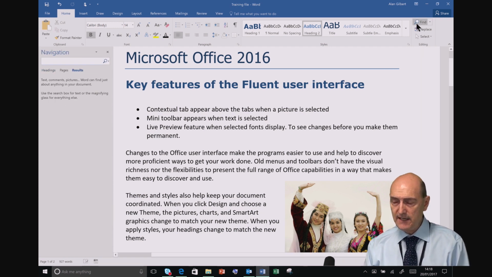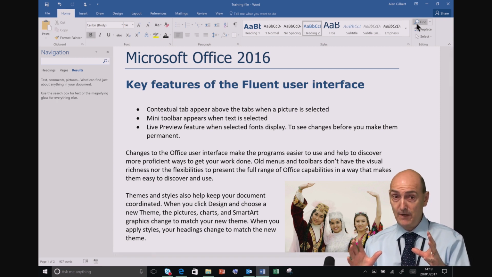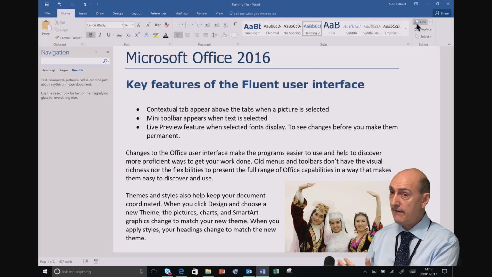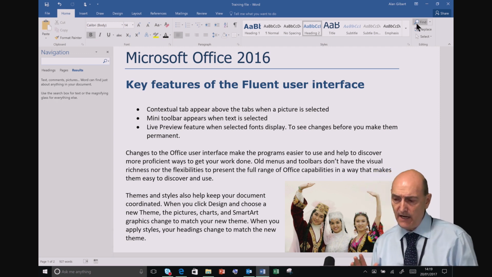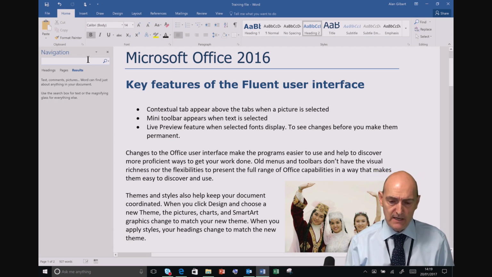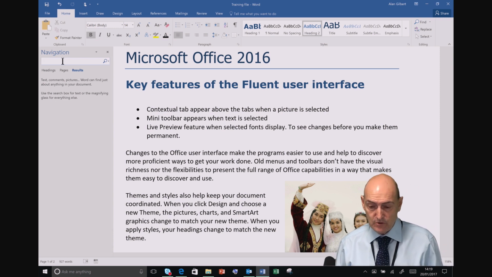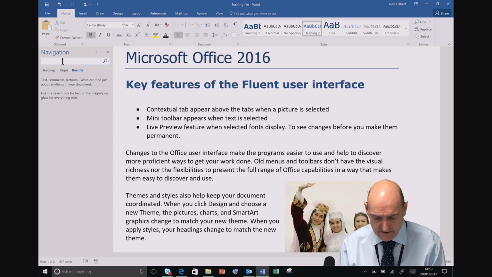So you'll see less of the grey dialog boxes floating in the middle of right where you're working. They have these panels that appear not only to the left of your document area, but also to the right, keeping your tools out of the way of where you want to actually get on and do the work. So I click find there. Let me have a look at finding something. I'm looking for the word present.